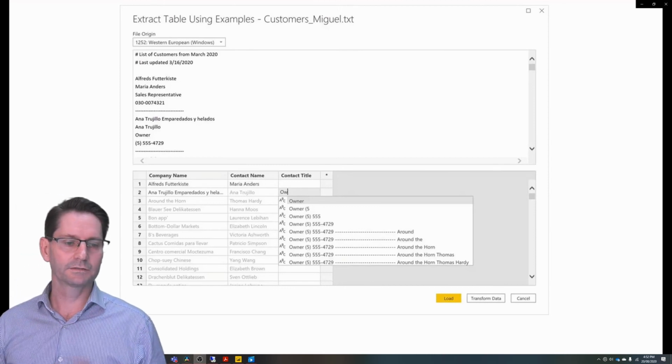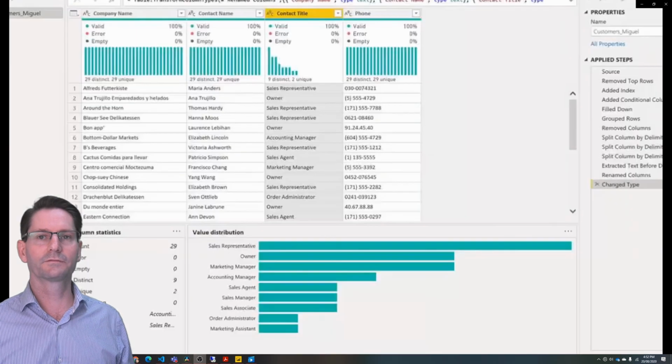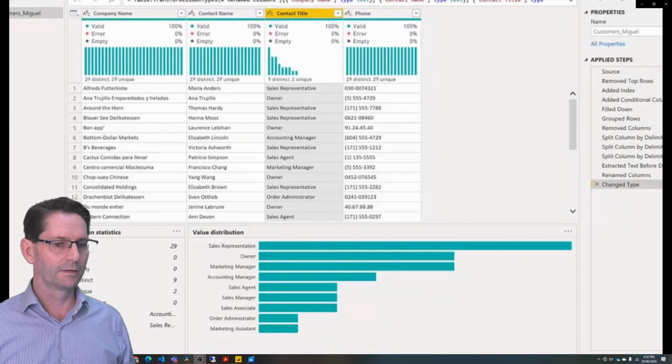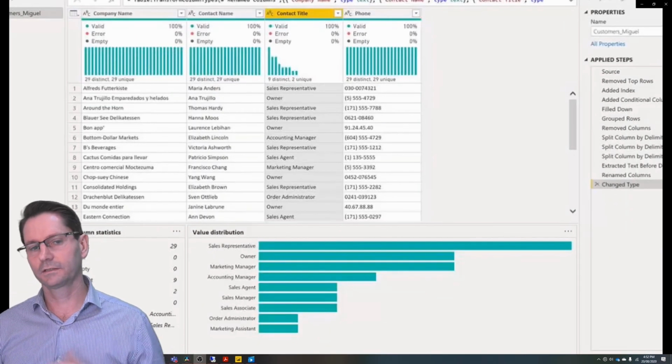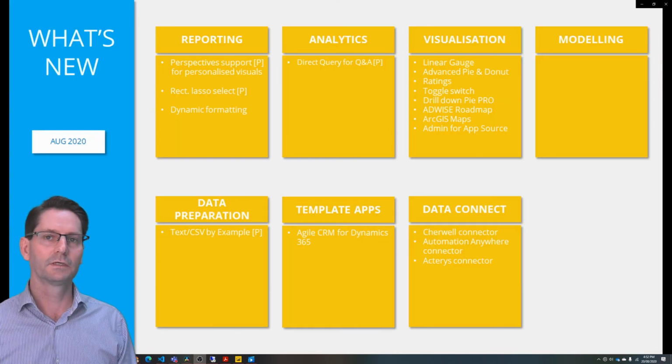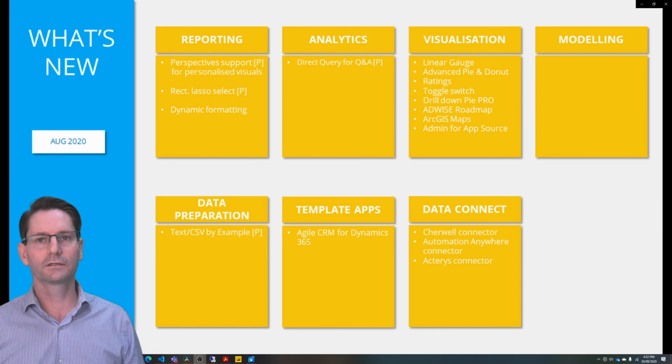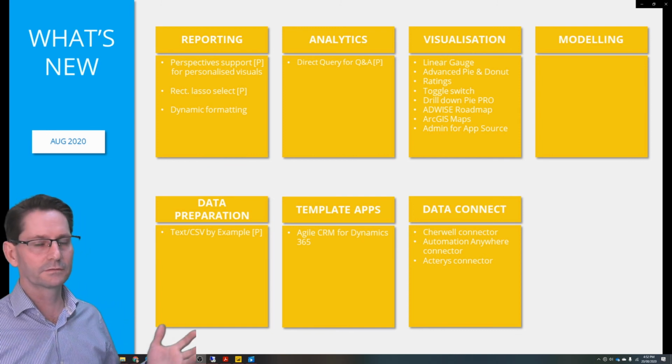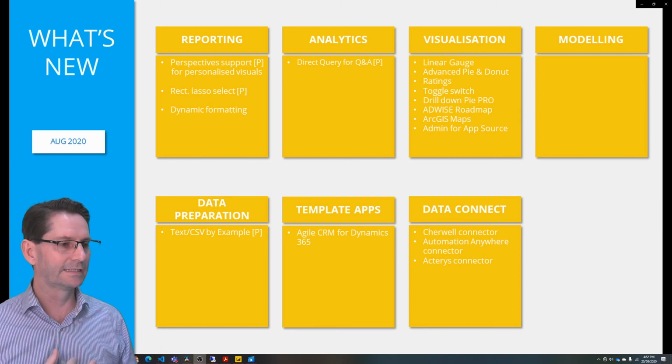It's a good way to speed up your productivity, thumbs up for that. And clearly it creates all these applied steps for you, so it's not hidden away and you know how it got to the end result.